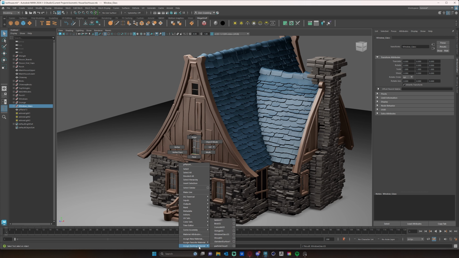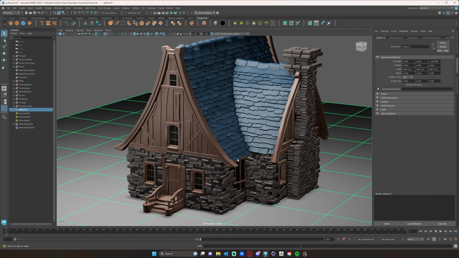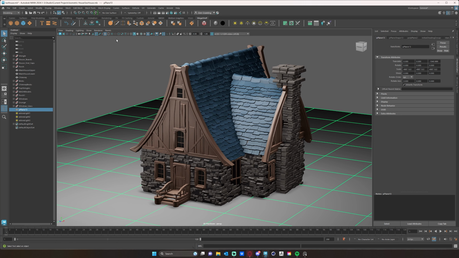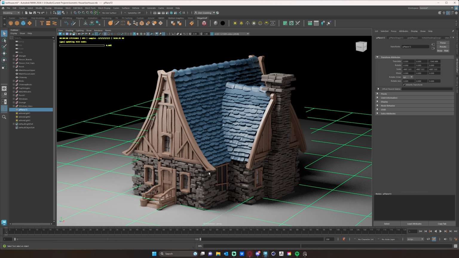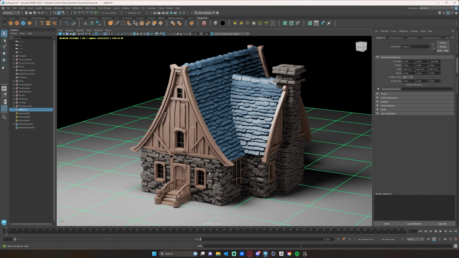And once again, we'll take a quick look in the viewport render, what this looks like. And I think that looks pretty good.